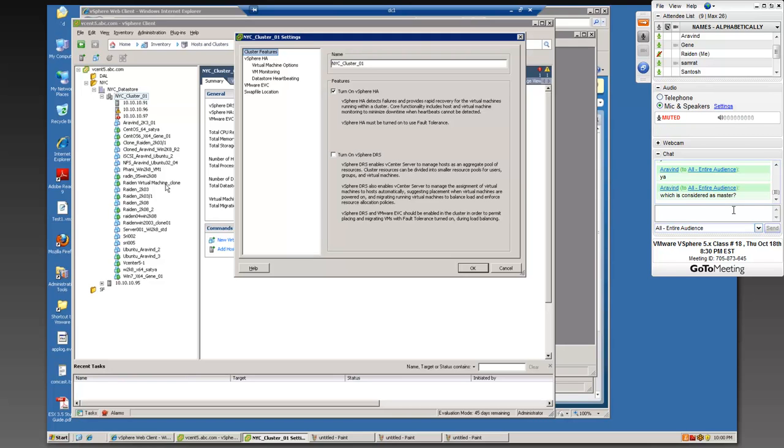Sometimes it will pick the first server as the master. In a well-designed cluster, every server should be the same. That's what I prefer and recommend. You should not put in different combinations, because that will create a management headache. So I always try to keep every server in a cluster with the same configuration.